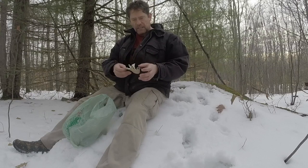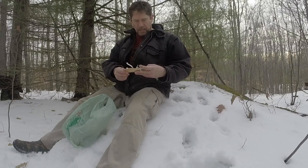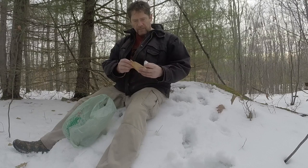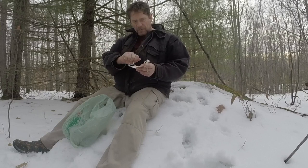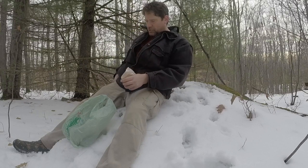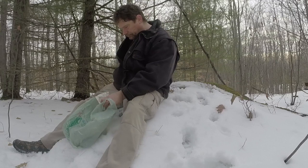And this stuff will burn really easily. And if I was doing a fire starting video, which I may do someday, I'm not doing that today. I just brought a lighter to light it, for an example. But you want to take that as thin as you can get it. And in fact, you would even take your knife and run it along there and just shave some little powder. It's almost like powder. You would shave that off, and then you'd use that for fire starter. But I just wanted to show you how easily and how well this stuff lights up.